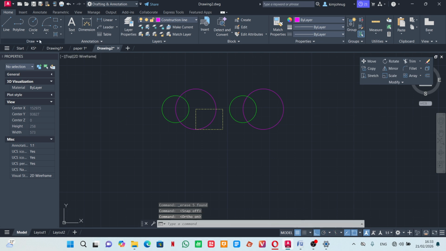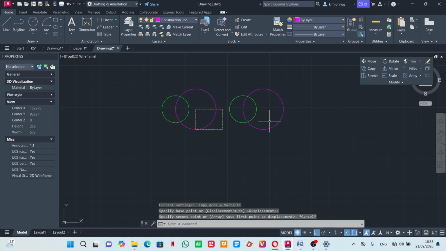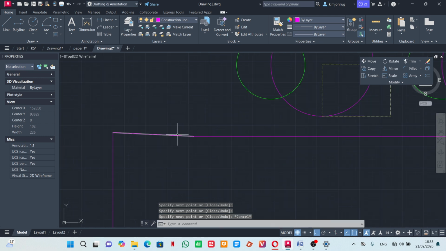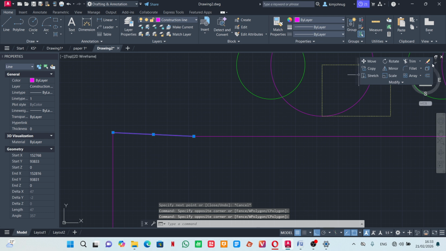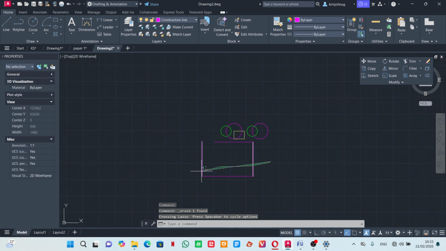The ortho mode helps me when I'm copying. For instance, if I want to copy this at 90 degrees, perpendicular always, it doesn't give you any other angle. Very nice, straightforward. It can also help me draw when I'm drawing angles of 90. You see, it doesn't argue except when the snaps disagree. But it works.